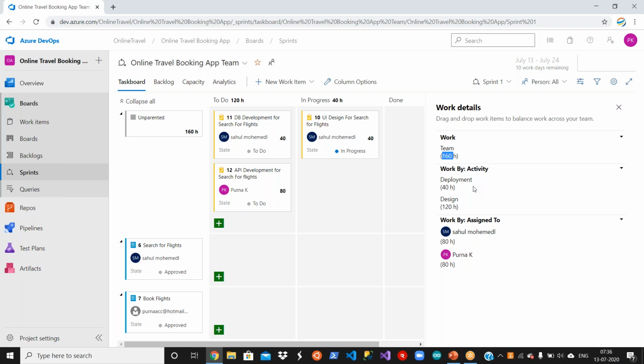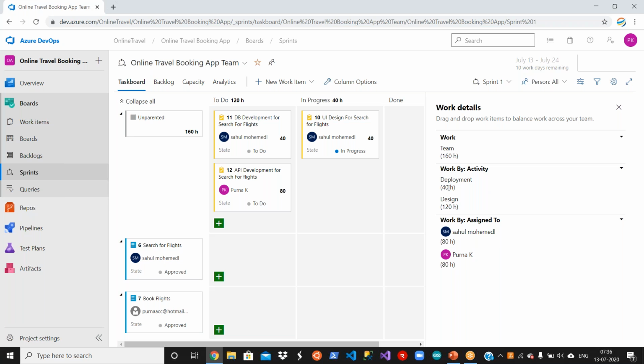Activity means when you are creating a task, assigning the task, you see different activity types: development, deployment, design, architectural, etc. Those are the activities. It is also giving you a status by activity. It is showing deployment. For deployment activity, 40. Oh, sorry, I thought that was development. I selected deployment.